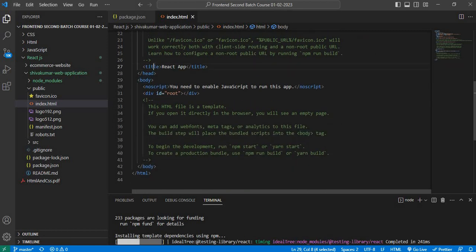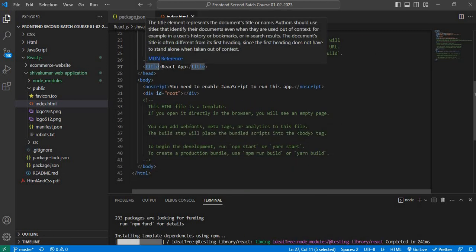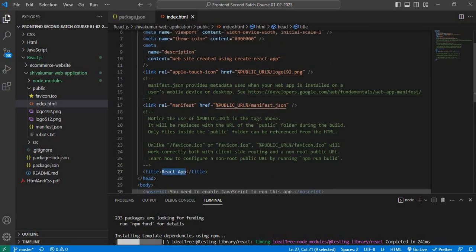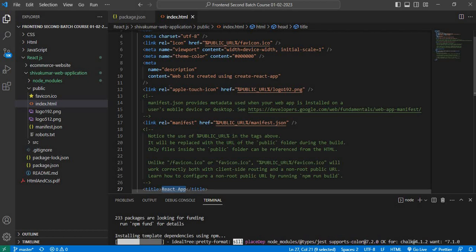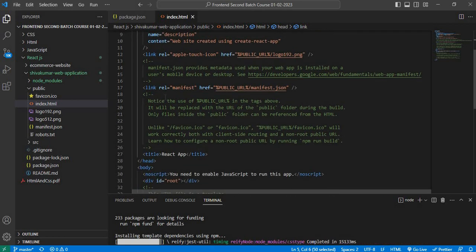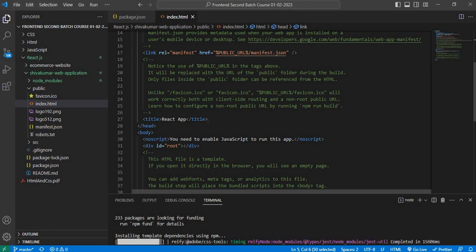If we have a title like React, it will show at the top of the tab as text. In the header it gives extra information, like the meta tag for viewport compatibility like a normal HTML, the React icon, and the rel equals icon.